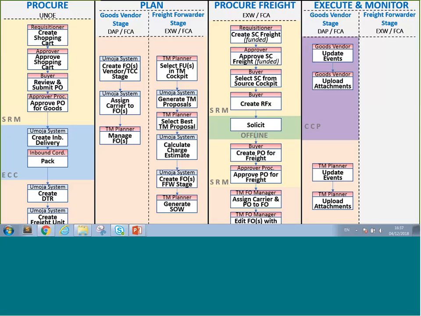Yes, perfectly. Leandro, you mentioned that goods vendors will be able to see freight orders in the CCP. My questions are, would they also be able to see the goods order, or would we be able also to disseminate to them the goods order in the CCP? That's question number one.